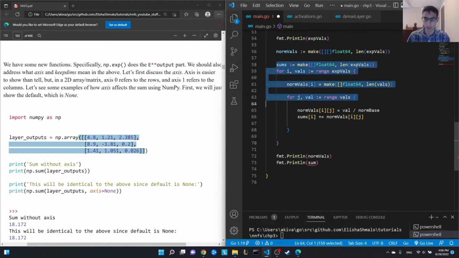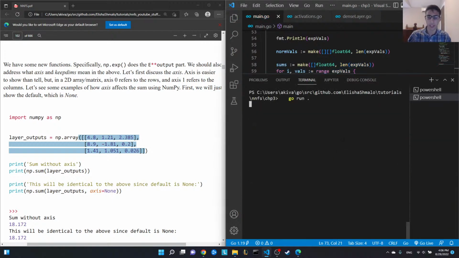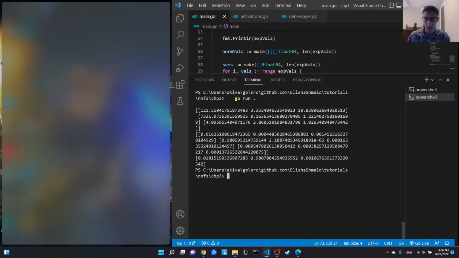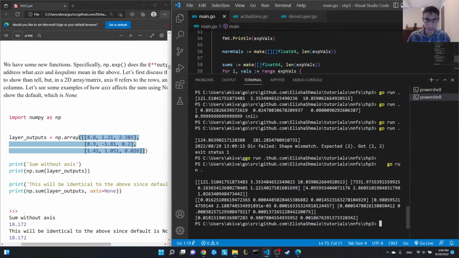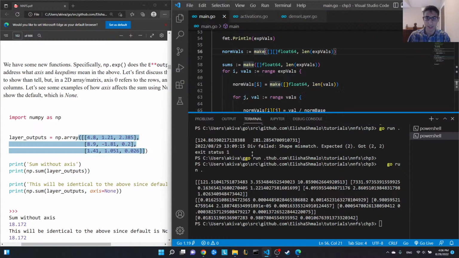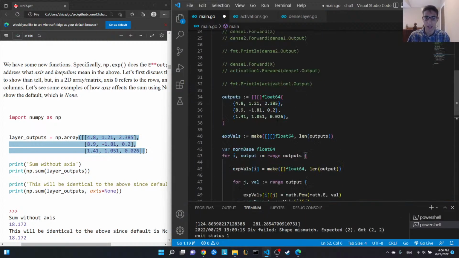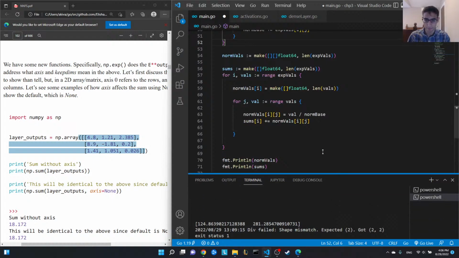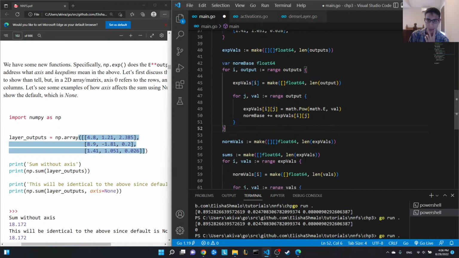Great. Okay, good. So now we could print out sums. This should give us 3 normalized outputs. Additionally, we should see that the sum of them is all 1, which we're not seeing. Okay, so how many print statements do we have here to begin with? Something is up. It does not look like all of them are adding up to 1, which is interesting, to say the very least. So let's find out why that is.